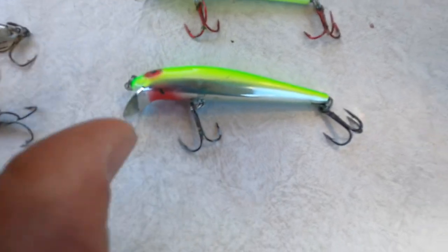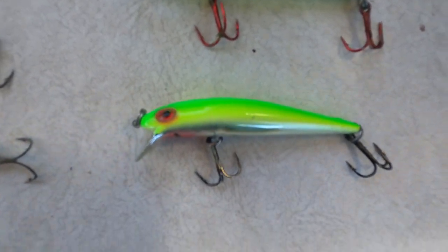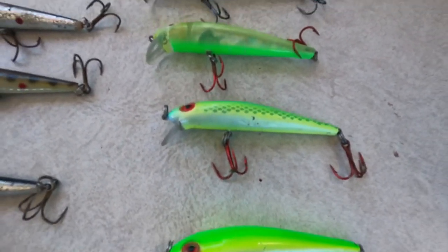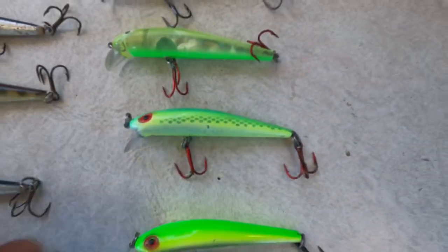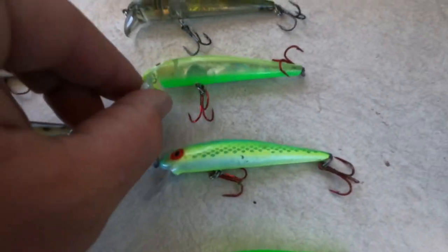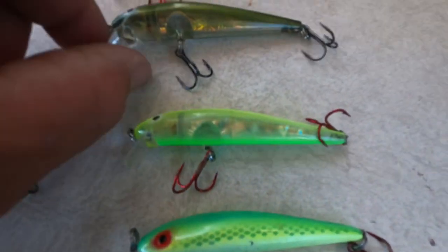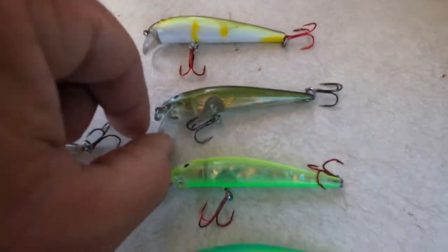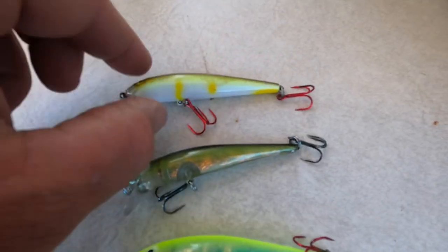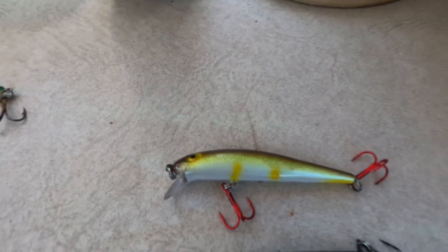The smaller version of that bait has always been a classic for us. The Goose and Tonic Bay Rat — you'd think it's a dirty-water killer, but there are days when it's crystal clear and they pick that right out of the spread. Then we have the citric shad, which works best in real dirty water — the dirtier the better. That pattern was developed by Rick Jackie at Yankee Troller after fishing a thin fin. The Can't Afford It Bay Rat works in dirty and clean water alike — Casey Prisco developed that one a few years ago.